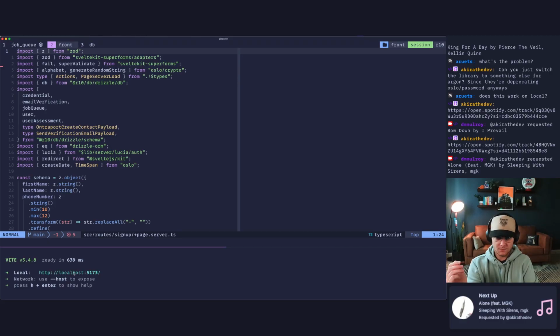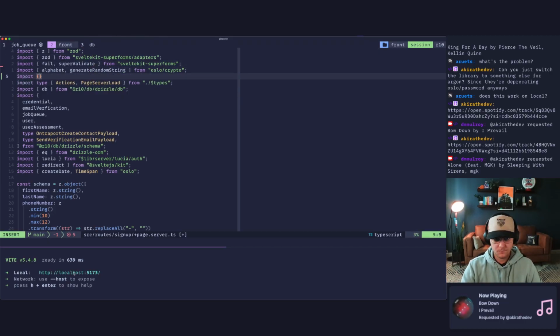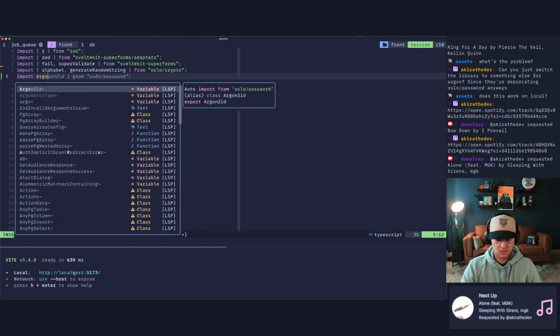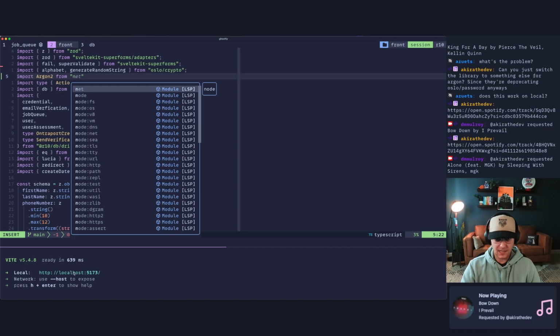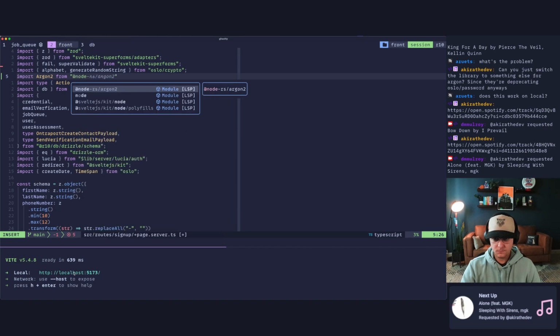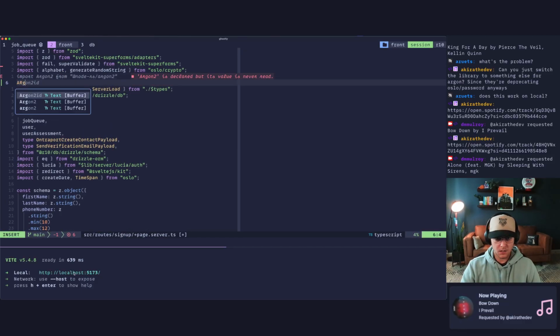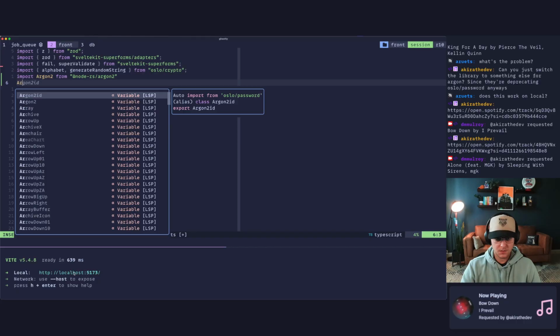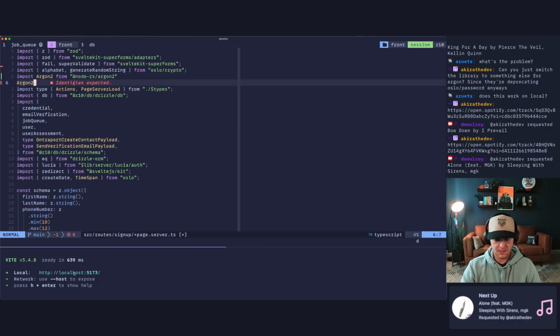How do I import Argon2 from node, was it at node rs? All right, what does Argon2 have on it then? Argon2 dot, okay, that's all we need to do.